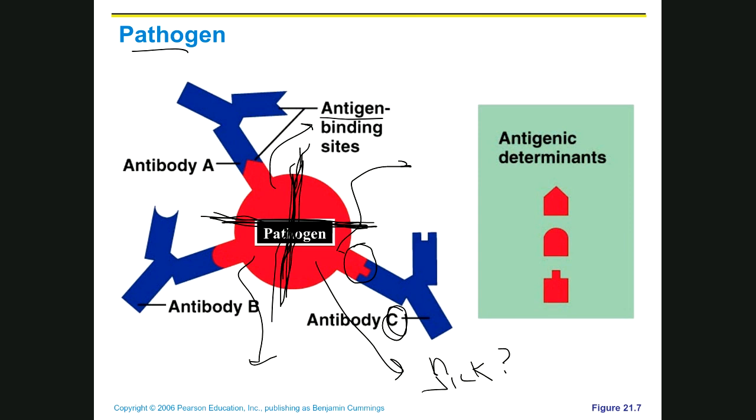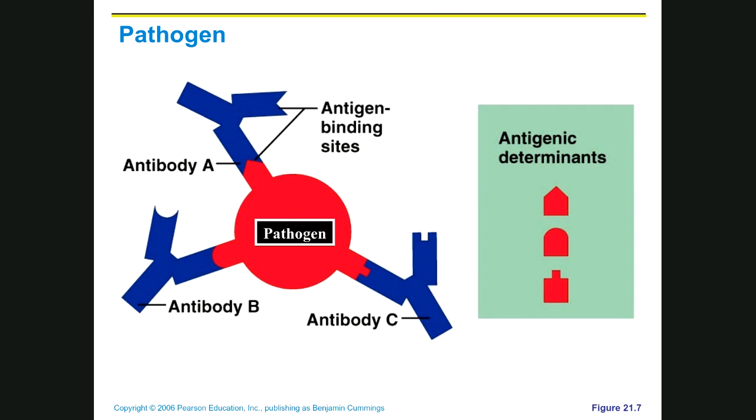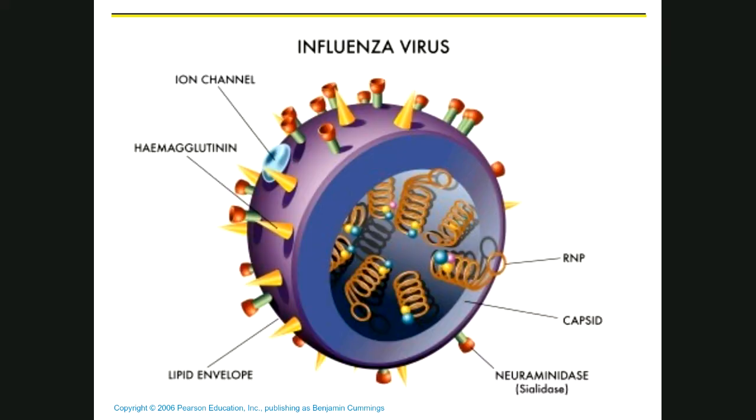Remember, this is not the whole pathogen. It's just a piece of it. And this piece is not infective. And when we get to talking about vaccines, you're going to see that's exactly what a vaccine is. It's either been killed, inactivated in some way, or it's just pieces that have been injected into a person. So let's look at how all this works.